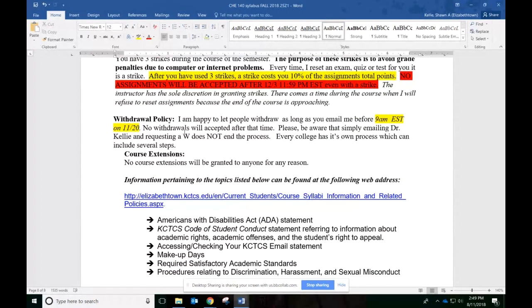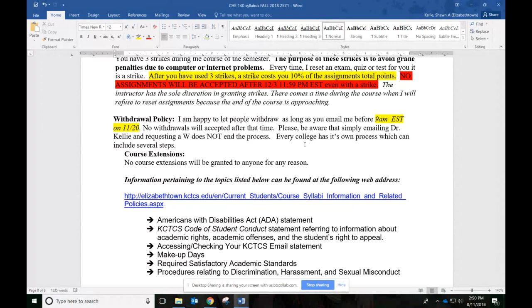Now, your school, depending on their policy, may ask you to email me and give permission. And I'm happy to let you do that as long as we're in the correct time frame. I have a date in the syllabus there that should meet all of the time frames of all the various colleges. But just be aware of that, right? Don't email me at midnight the day before your college's deadline. Then you're going to miss out, yes? But be aware of that.